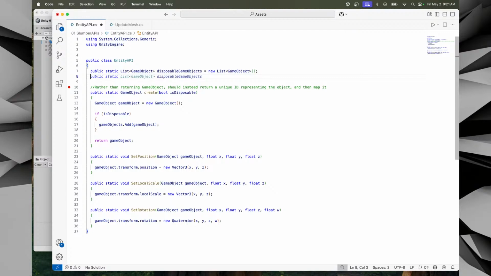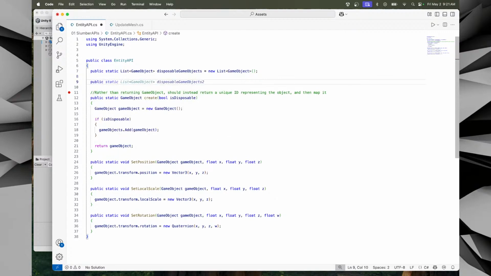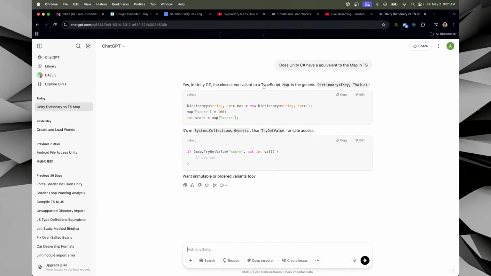And so what we need to do next is create a public, and this is static, and it is a dictionary, which we know is using collections generic, so that seems right? Collections generic, okay.